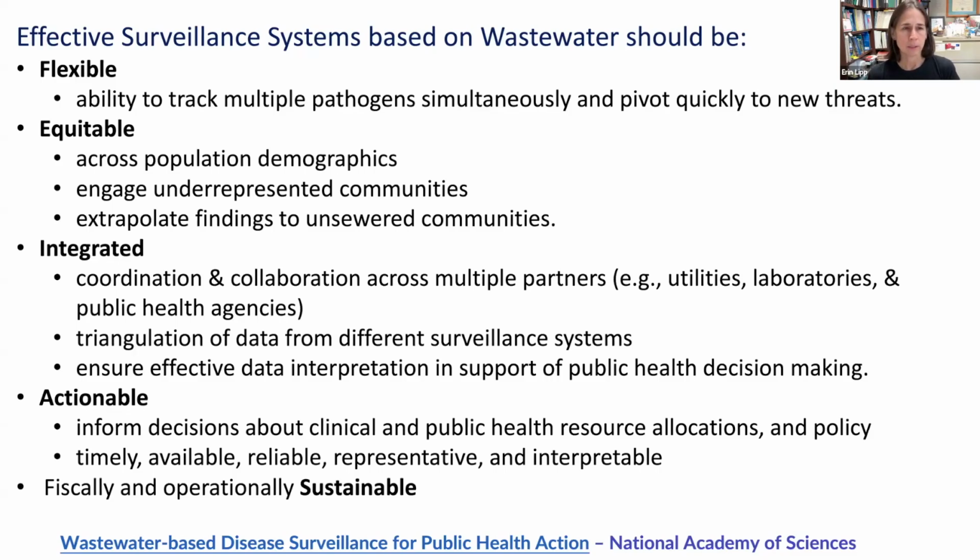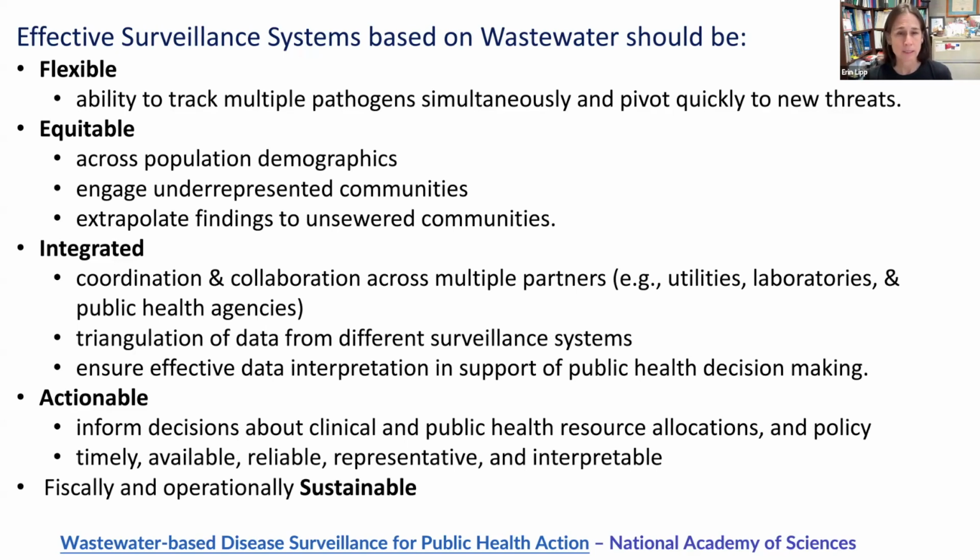Wastewater systems also tend to be equitable. At least in the areas that are sewered and are on a sewer line, it's not discriminating by where it's collecting from, so you're able to collect across population dynamics. It includes underrepresented communities. There have been efforts to extrapolate what's happening to unsewered communities. There are also efforts to look at ways to take advantage of leaky, ineffective septic systems to get to some of those rural communities, but at least in terms of the areas served by sewer, you're able to get broad demographics.